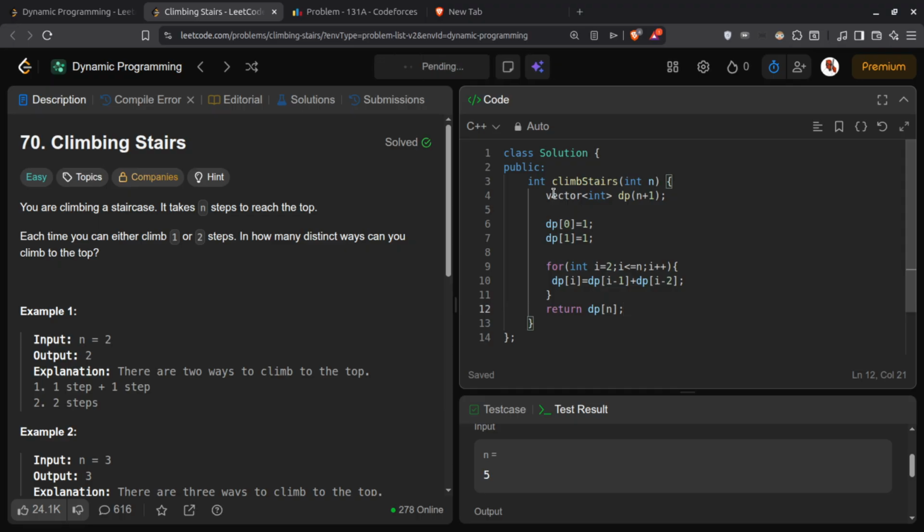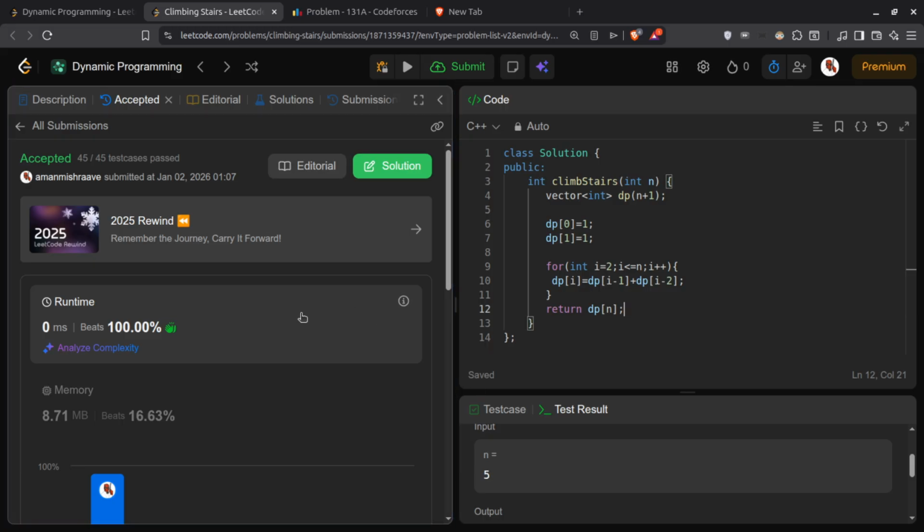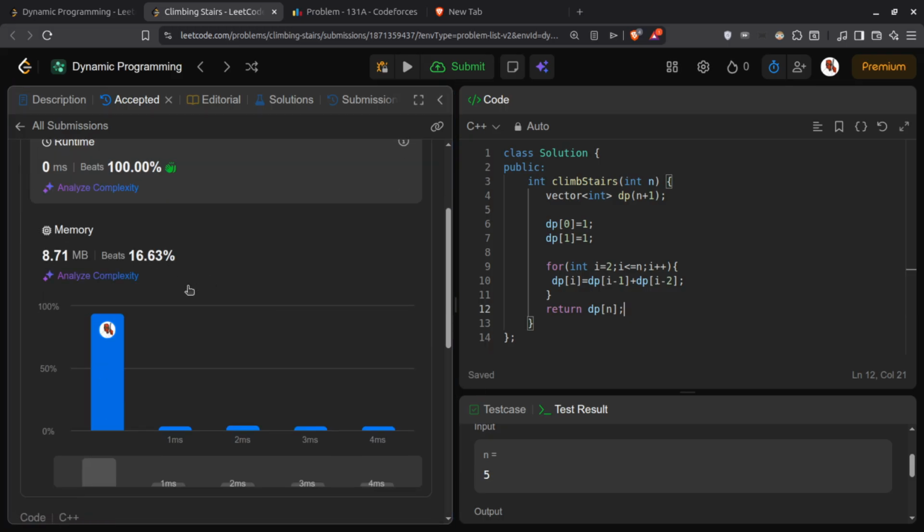Okay, let's run it. So yeah, the code is working finally. The 16% is not an optimal way, I know that. It's big O of log n, it takes time. So yeah, there is an optimal way, I will show you, but first we have to understand the basics.